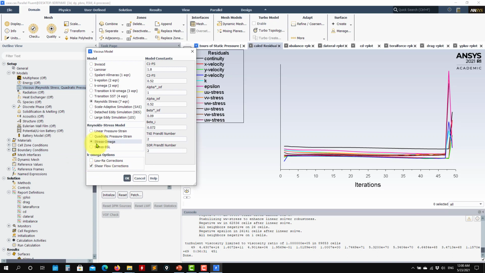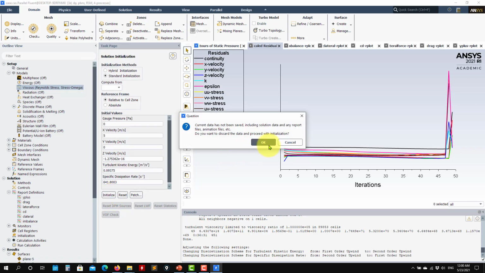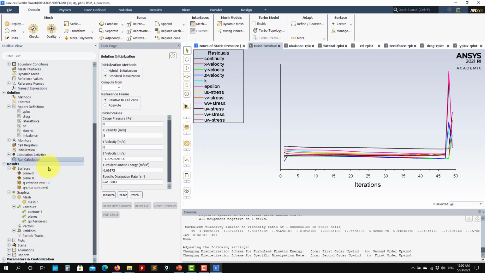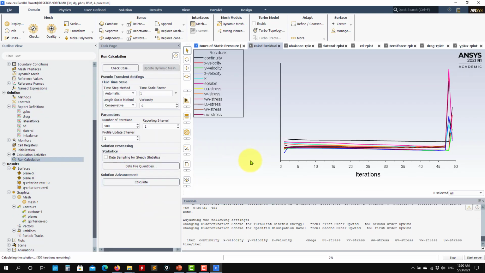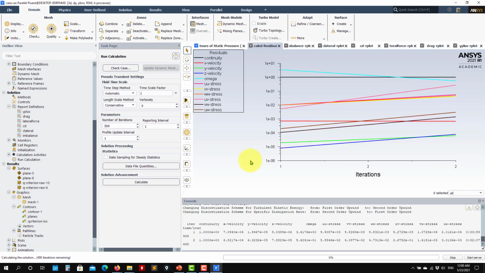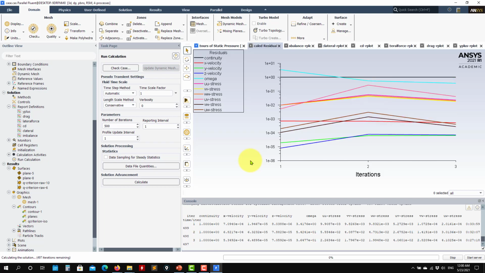Okay, so this is the Reynolds stress model based on the omega equation. These two are based on the epsilon equation. So this one hopefully will work fine. Usually, in my personal experience, this is the one that works. Okay, so now again I will launch and let's wait a little bit.